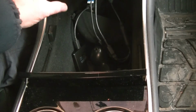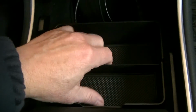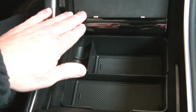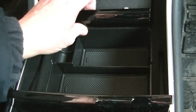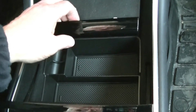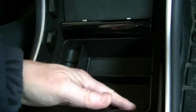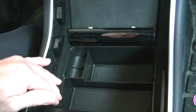Now we're going to put it in, which is going to be interesting. Not quite sure how that's going to work. I believe it goes in this way around. Just push it in place, I guess, just so it locks. Make sure it's kind of in the same place. Let's see if that folds down. No, not quite. Let's move that out the way a bit more. Yeah, that's not going to work. I have to make sure that's in the right spot. There we go. No, something's not quite right. There we go. It's a push fit. Fits quite nicely, quite snug. It's fairly even there. It seems to go in quite well.